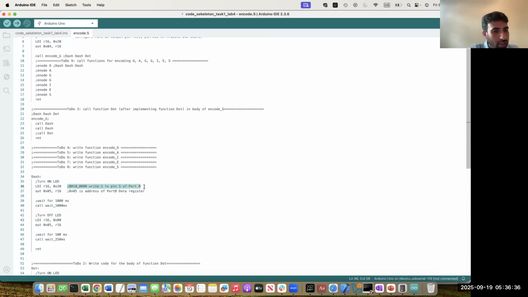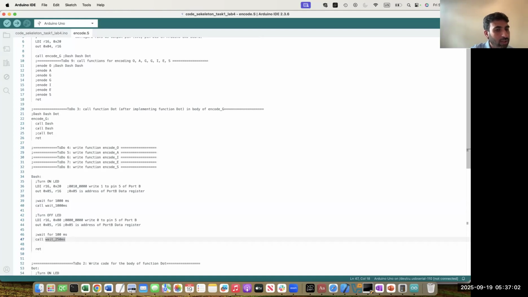We can actually comment it here: write 0 to pin 5 of port B, and 0x05 is the address of the port B data register. So now our LED is turned off, and then we wait for 250 milliseconds again before going back to the caller.